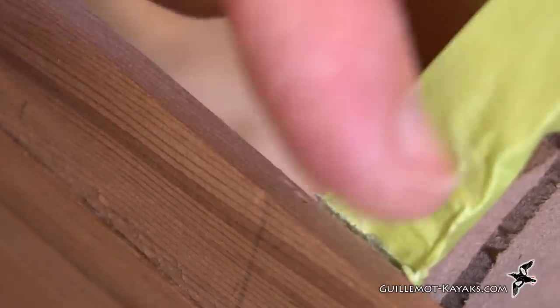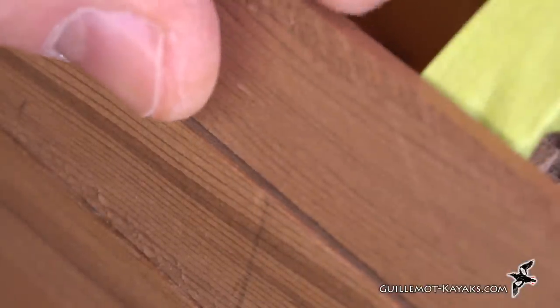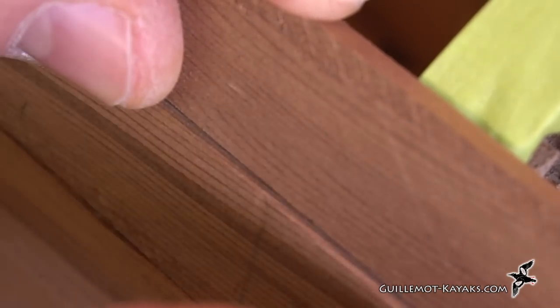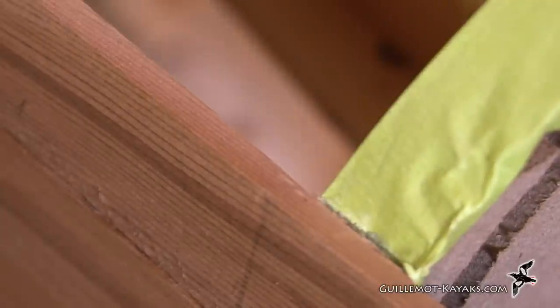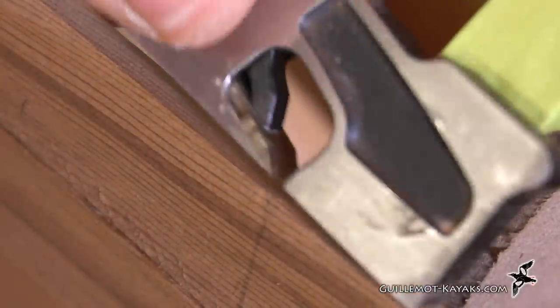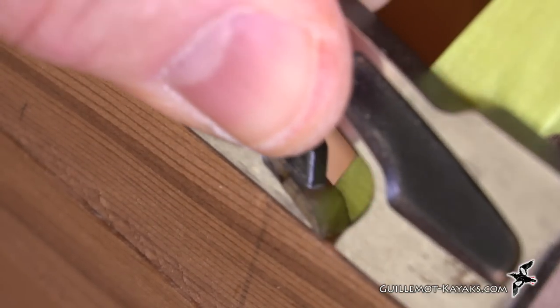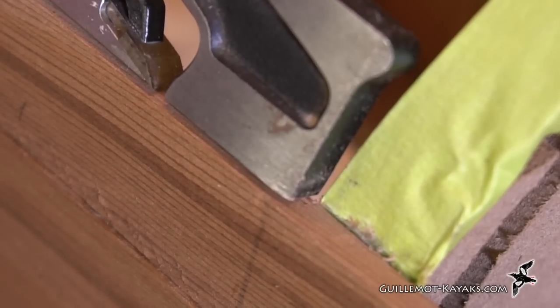The process of beveling: here's the form, here's the top edge of the strip. We want to have the next strip come in and fit flush so there's no gap. We're going to take and bevel this top edge so it is square to the edge of the form. I have this little shoulder plane that goes in the robo bevel, and if I run that along the top edge keeping it flush against the form, that will peel a little bit of material off the corner and start squaring that up.